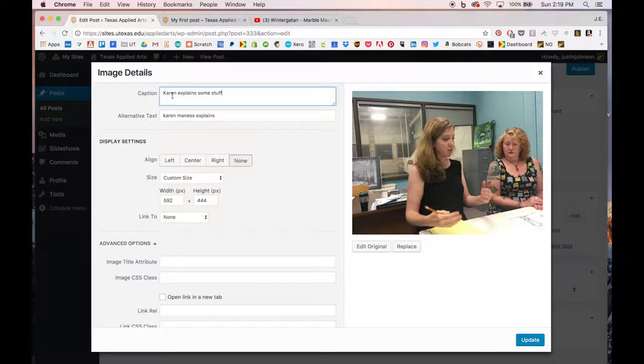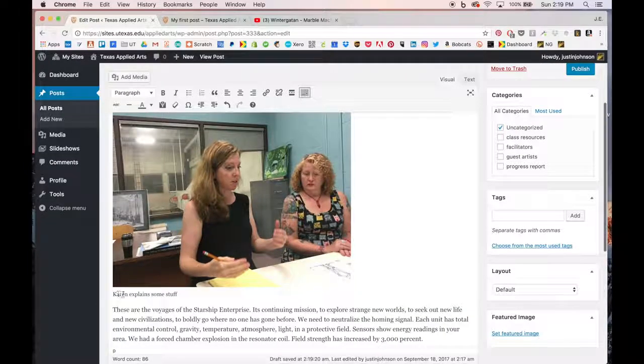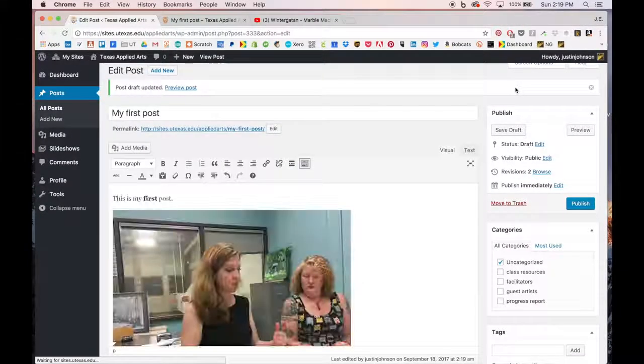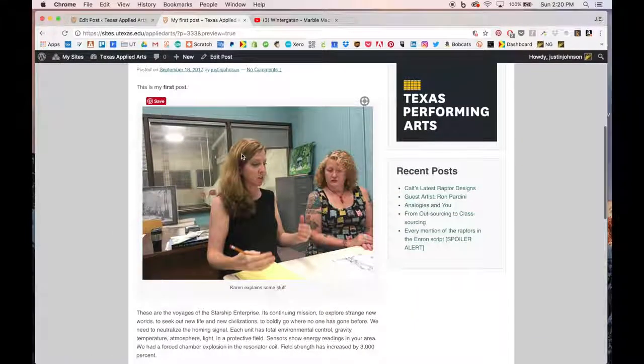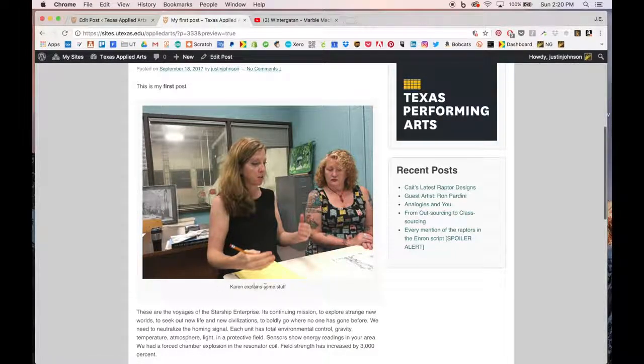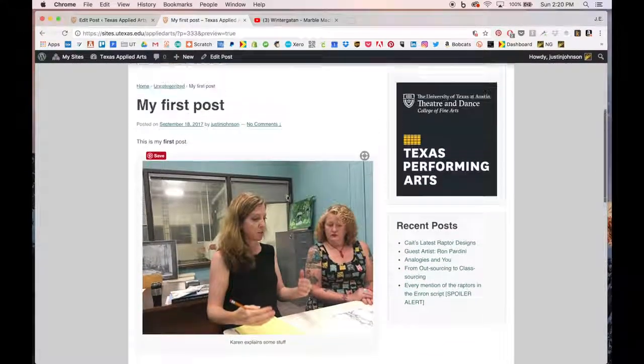And what that's going to do, once I put any kind of text in there, it's going to put the caption here below. Then when we save and preview, you can see it puts a nice little gray box around here and puts a caption here. And if you're doing a step-by-step kind of how we did this, adding captions to your images can really help. And you can see we also have our video down here. Okay, things are shaping up here.